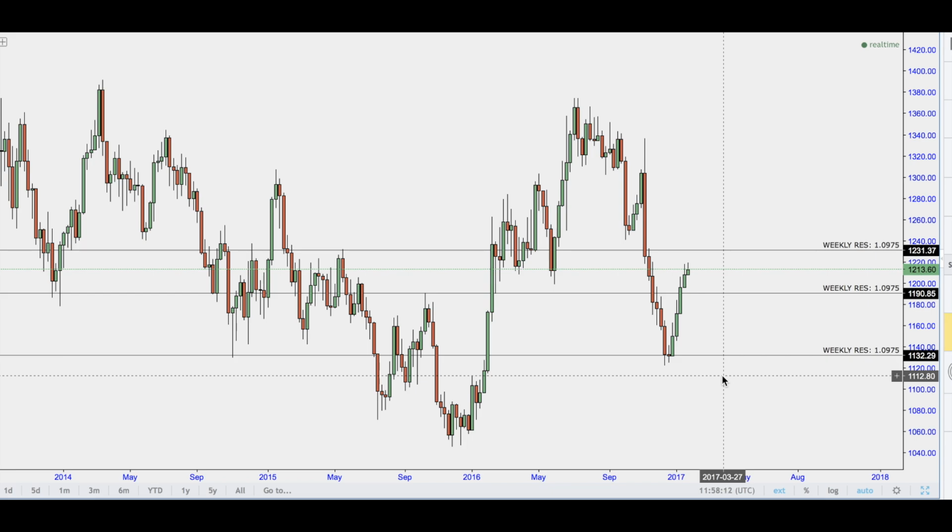So the best thing to do, if you're using the weeklies, the monthlies, the dailies, is use a 4-hour time frame and a daily time frame to look for reversals from your monthly, weekly, and daily key zones. So you want to allow the trade to breathe. You want to use stops of at least 60, 70 pips going forward, and just ensure that your money management is in place as well.